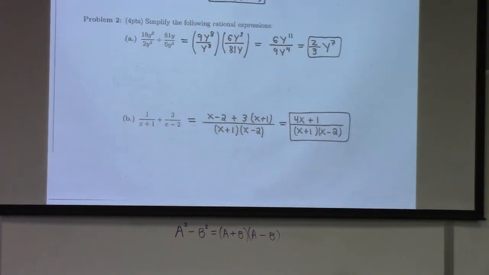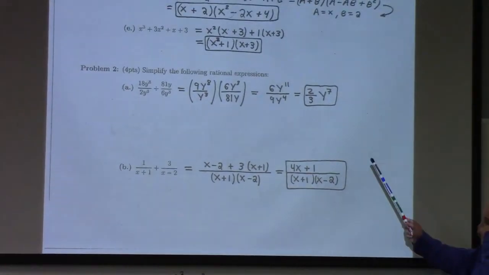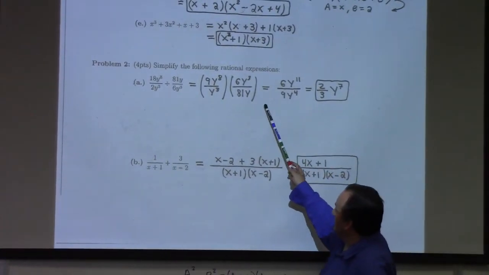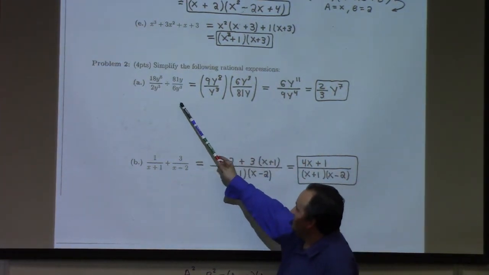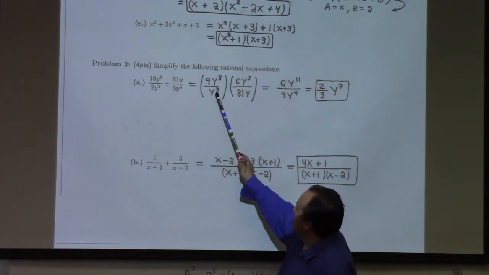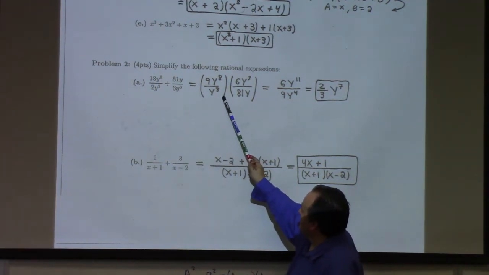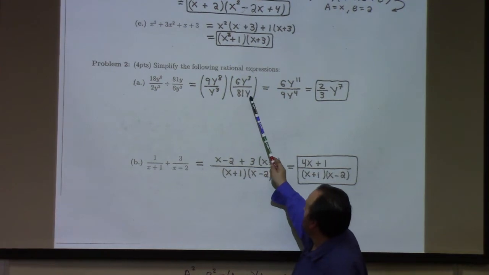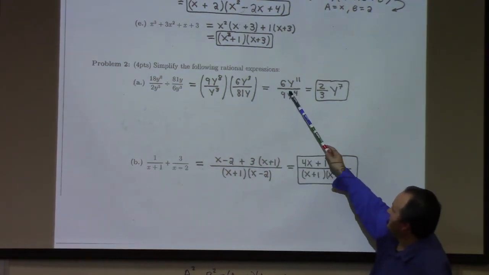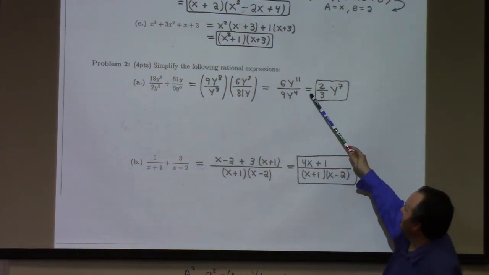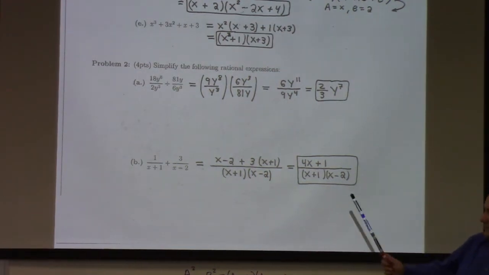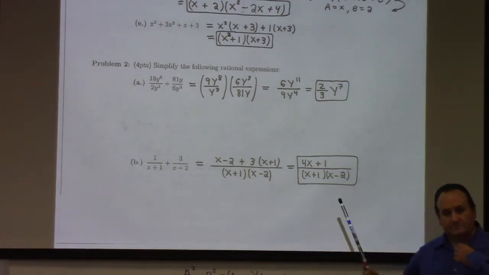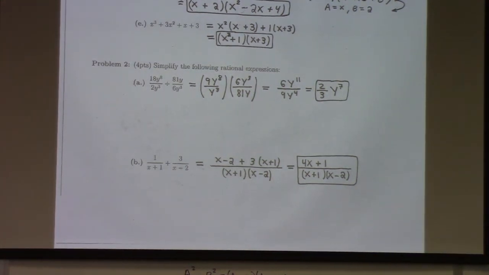Here's the rational. So these ones are rather different. If you had A or B, like the part A, 2A for some of you was very different than this, right? But here's what it looked like on version B. I had the division of this by that. And so to divide, we multiply by the reciprocal. And then 6 over 9 is 2 over 3. And y to the 11th over y to the 4th is y to the 7th. So there's that. This one, again, made a common denominator, clean things up. Any questions?